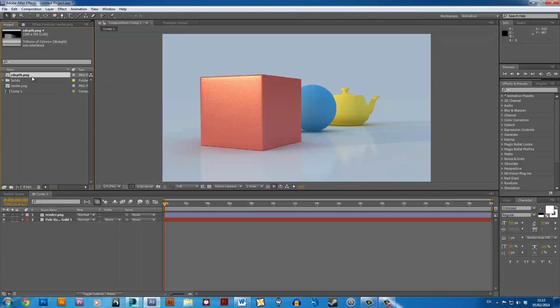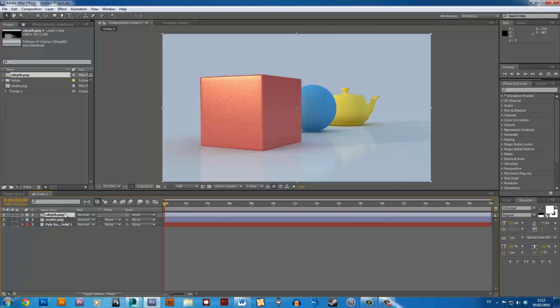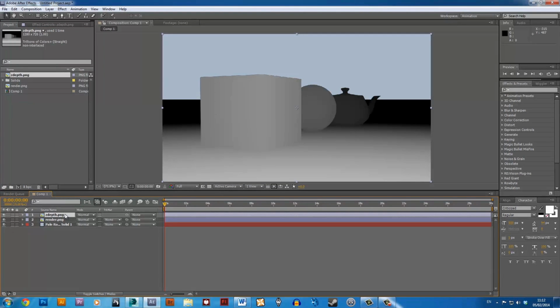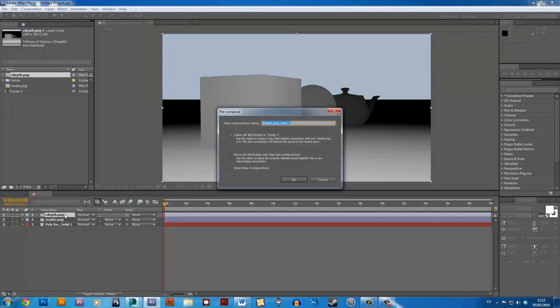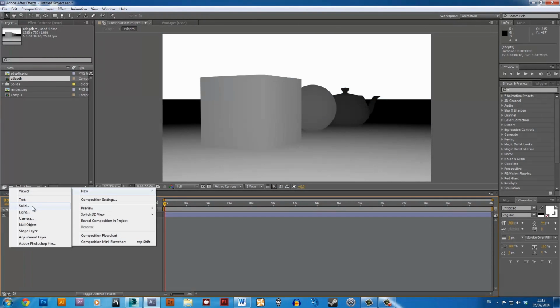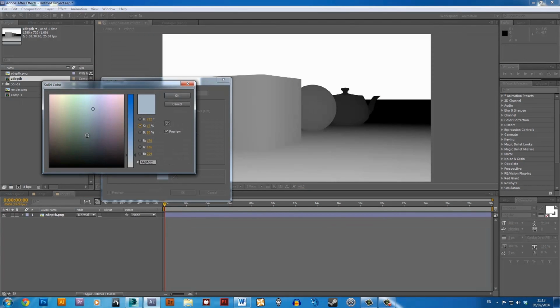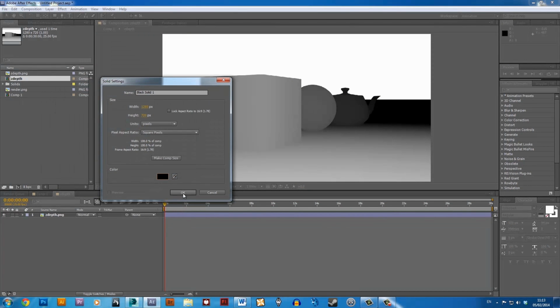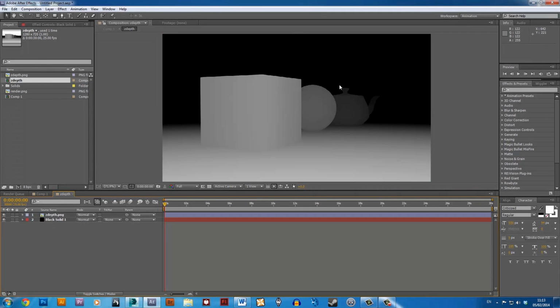And yeah, so you just want to bring in your ZDepth map. It should look like that. And actually, what I'm going to do is I'm going to Control Shift C to make it a new composition, and just go into that. I'm just going to create a black solid behind it because I should have just saved it as a JPEG, because we don't need an alpha layer with this.